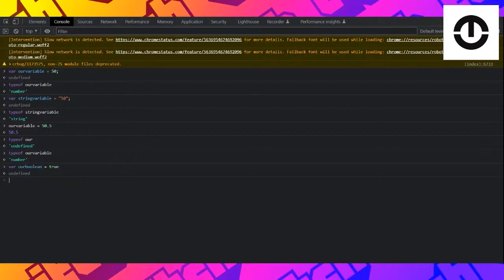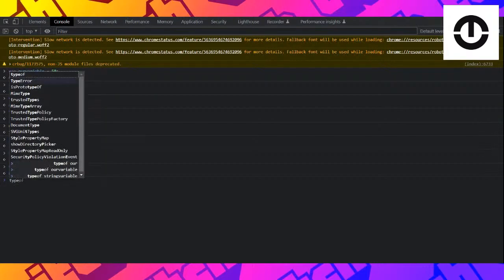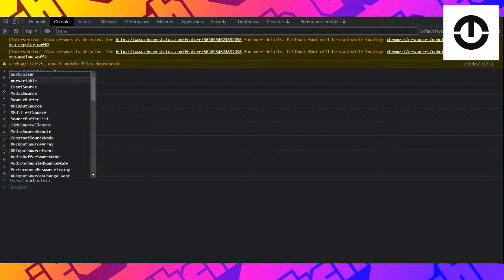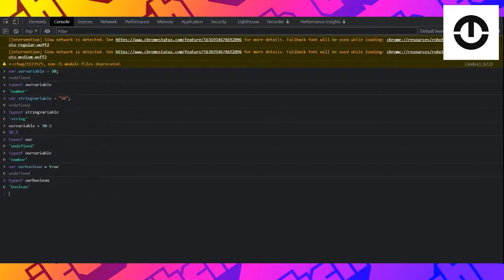Because I set it to true, it's actually true. It's either true or false. The moment it changes from true or false, it's not true anymore, per se. So if I do a typeof here on our Boolean, I'm getting it as Boolean.